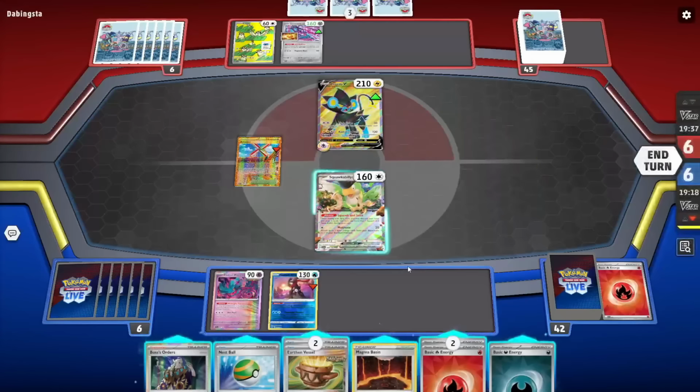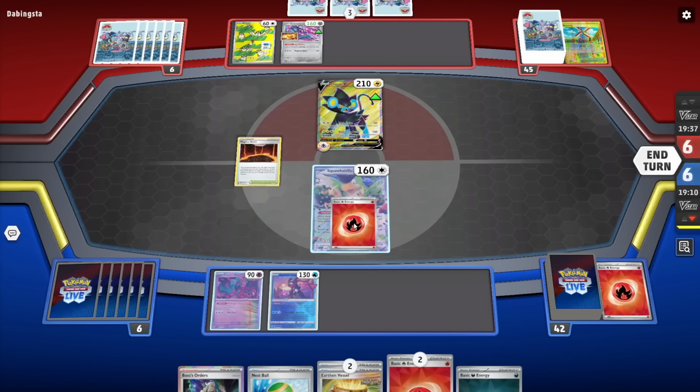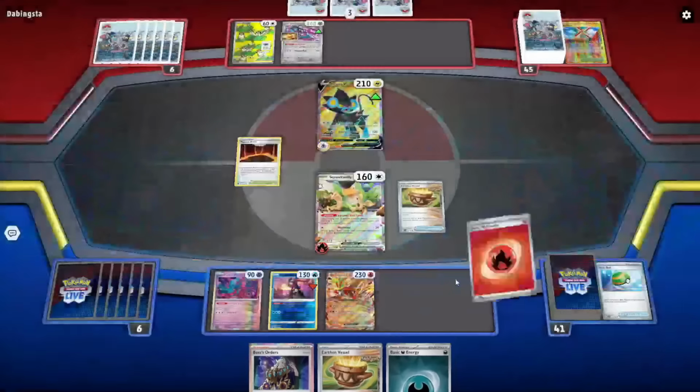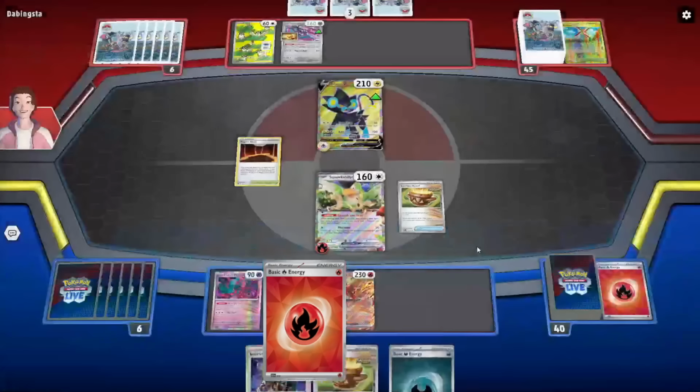And we are playing 1 Switch Cart plus 4 Jet Energy, plus the 3 Boss's Orders. We have many means of getting around trapping Pokemon or anything like that. So I think the Snorlax matchup is as good as it can be. I think it's even better than Lugia because you play 4 stadiums.